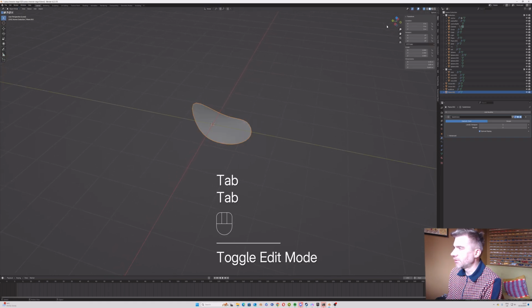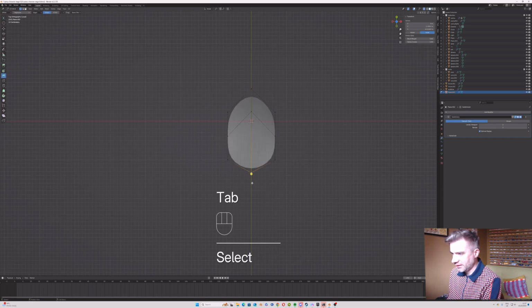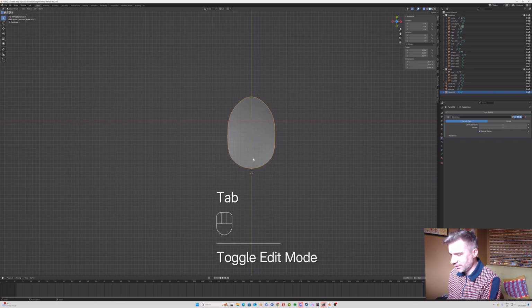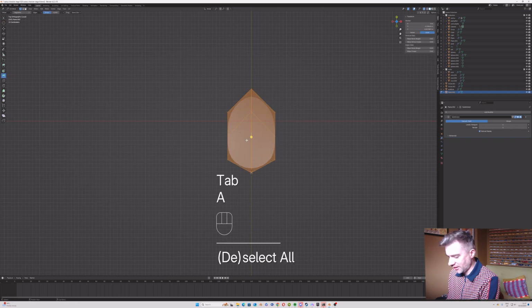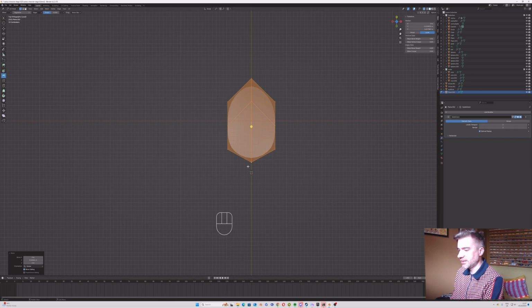Okay, so now we're going to go to the top view. And this is where our 3D cursor is. So I'm going to select here and hit Shift and S and then cursor to selected. But then I still need this cursor to be a little bit away from the leaf. So if we hit A to select everything, and then G, and then move it on the Y, we can pull our leaf away a little bit. So the reason we're doing this is we want to rotate this leaf around the 3D cursor.